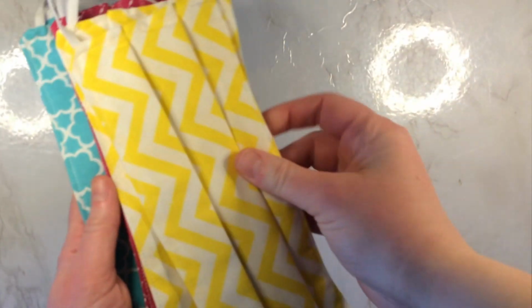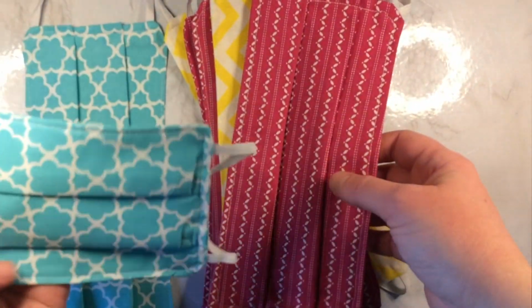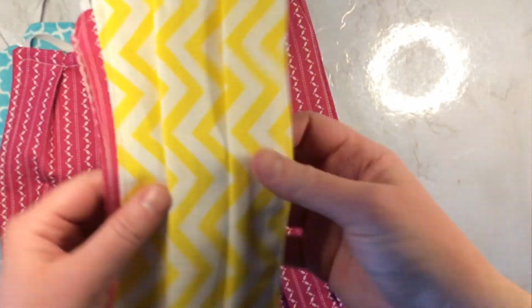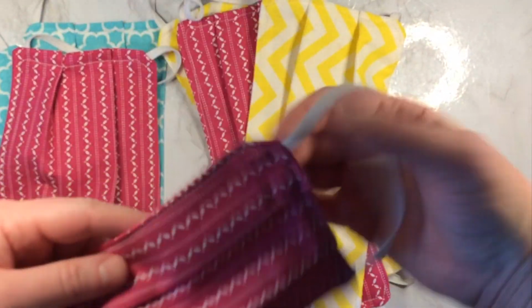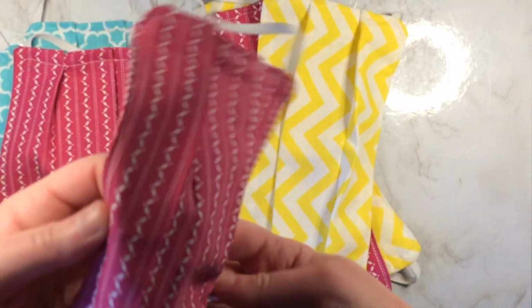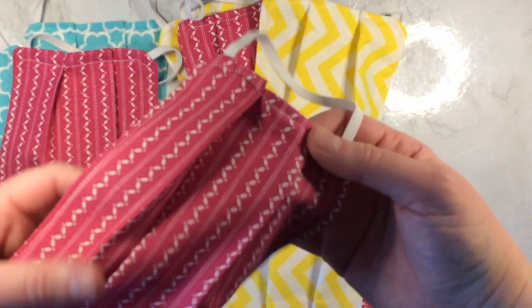So there you go. So here's the finished masks. I have some in a pretty blue and a pink and the yellow. So how you wear them is you just put them over your ears and then you pull it over your nose and under your chin.